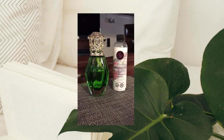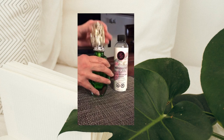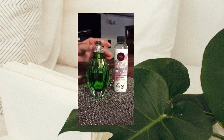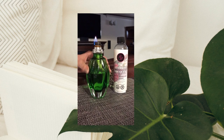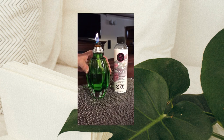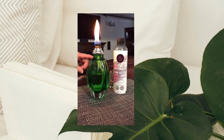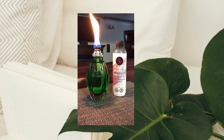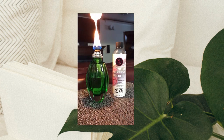Now that we've let the lamp sit for 20 to 40 minutes, it's time to light the wick. Let's remove the diffuser lid, the snuffer cap, grab ourselves a lighter, and we will light the wick. It's important to note that at this point we will not be using the snuffer cap nor the diffuser lid. Let this sit here for 2 to 4 minutes and burn just like it is now.